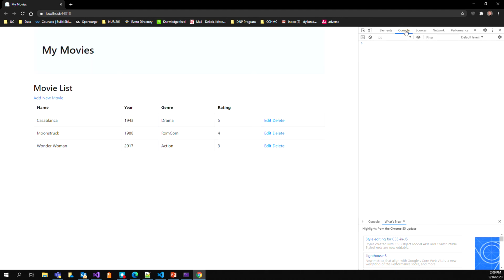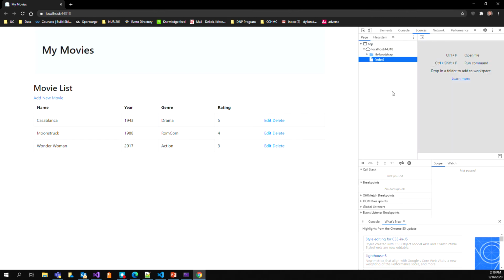There's also a console window, so if anything is going wrong in JavaScript or jQuery or anything like that, it'll show up in the console window. If you go to big websites, large websites, and you right-click and go to the console, there might be a lot of errors in there in JavaScript. Maybe it can't find a JavaScript file. A JavaScript file might be out of date. A JavaScript file might be vulnerable. There's a lot of different things that can pop up in this console window. You can also run JavaScript here as well, as long as you have JavaScript that came into your project. So if you have JavaScript in your project, you can run JavaScript from the console.